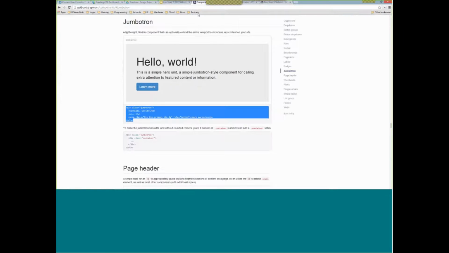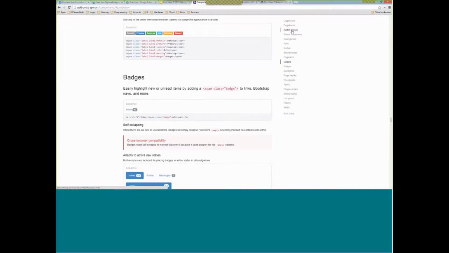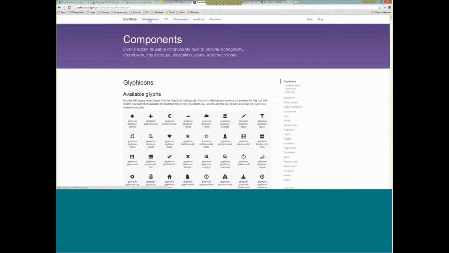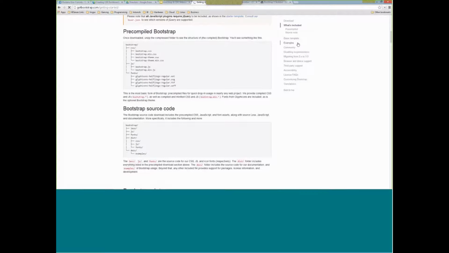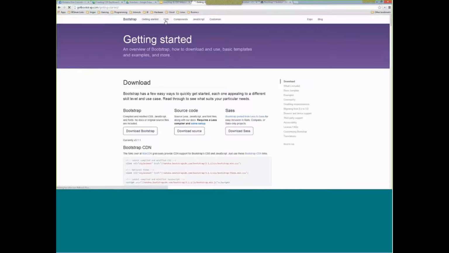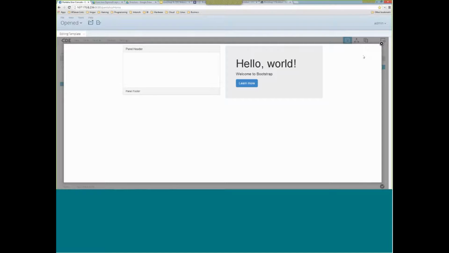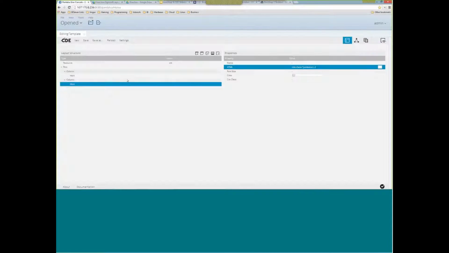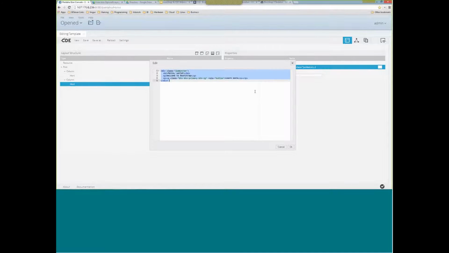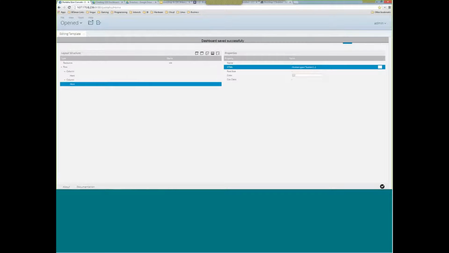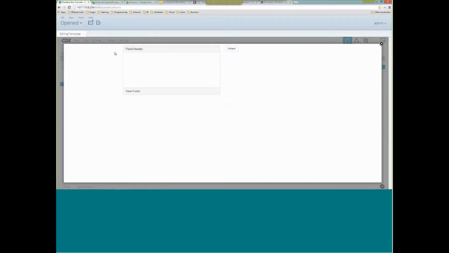We can continue. We can grab a button, for example. Let's do one of the buttons as well, just something simple that might actually be useful. Let's go with some simple button code. If I want to render a button, the HTML for the button can be found on the Bootstrap website. I'm going to go here. I'm going to replace that Jumbotron with a button. Okay, I'll click save. My preview. We have a page header and a button.